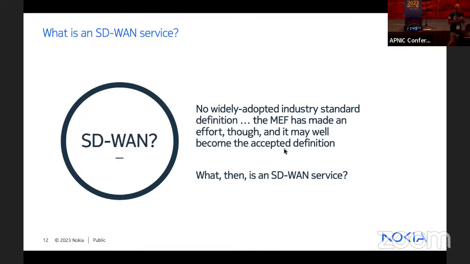Once again, when I was building these slides, I thought, I don't think I can come up with an SD-WAN definition. If we haven't succeeded in having a uniform, globally accepted definition, I'm not sure I'll be the one to come up with it. So what I did was think about the attributes of an SD-WAN service. If you look at this and go, hey, it ticks these boxes, it must be an SD-WAN service. That's the approach I took. So we'll look at that.